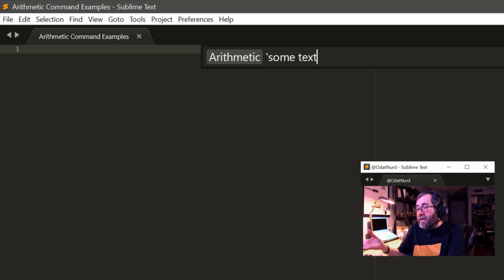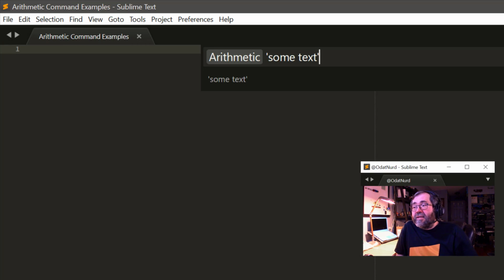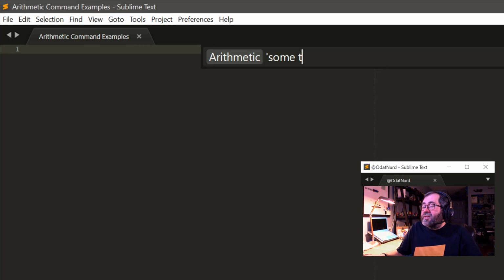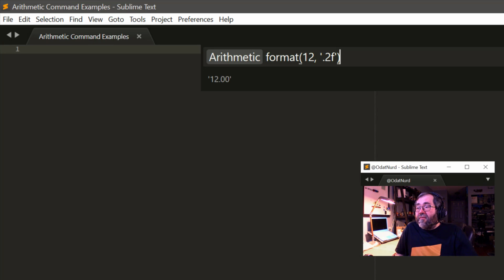So if you wanted some text, put some text in single quotes and you can get that injected back as well, just like so. And of course, we can also use those built-in functions like the format function we just saw. So if you had numbers in your file and you wanted them to have some number of decimal places, say 2, you can easily use the format function to bump those out as well.